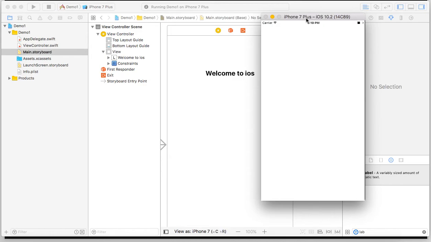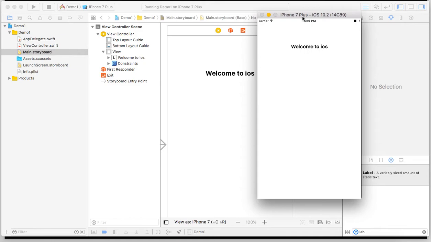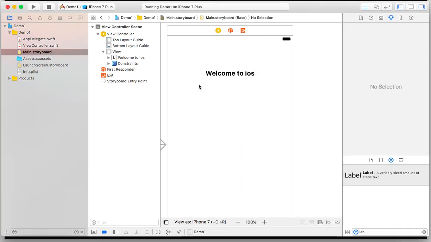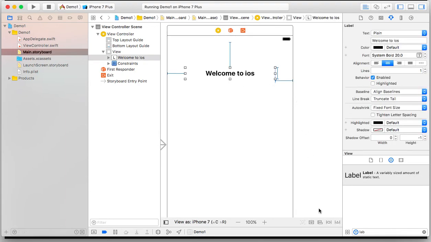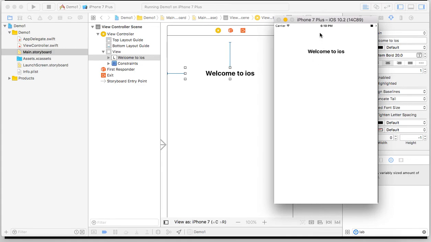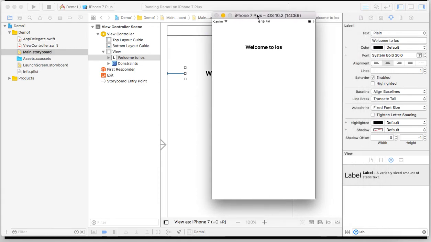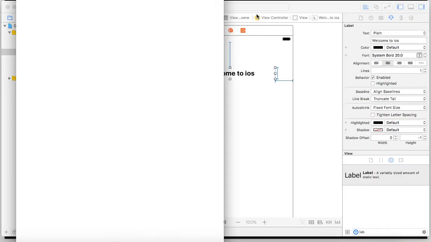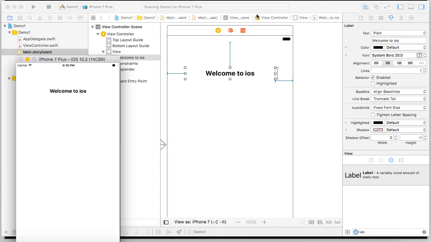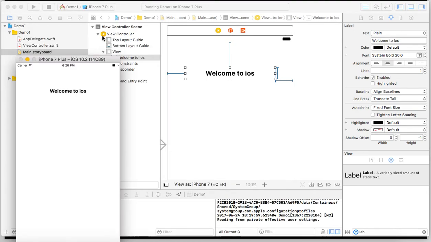Once it initializes, then it will be easy. So see, we already gave that welcome to iOS in our interface, and we got it in our simulator. To change your simulator size, you can press command 1, command 2, command 3, command 4, command 5. Up to 5 is the last.